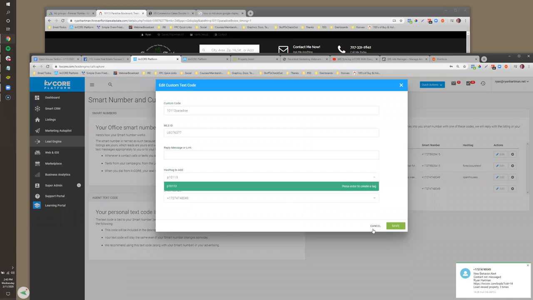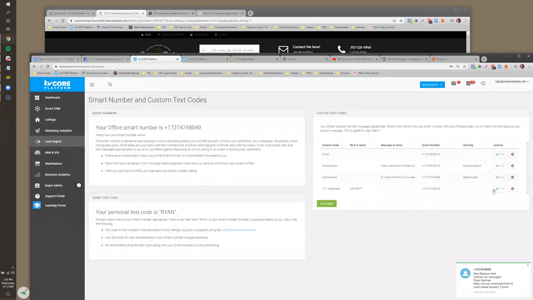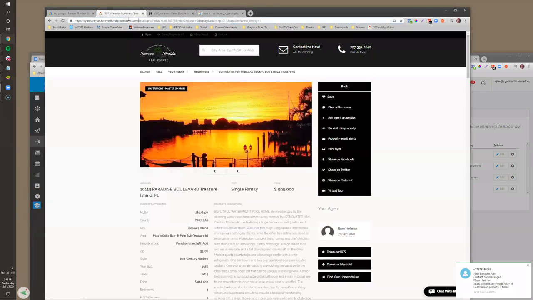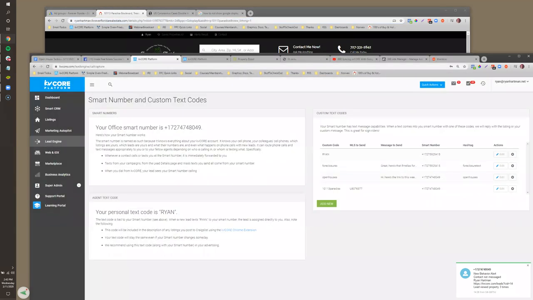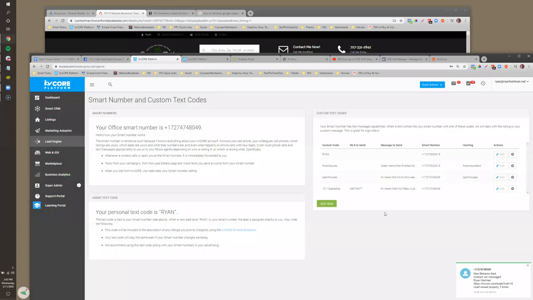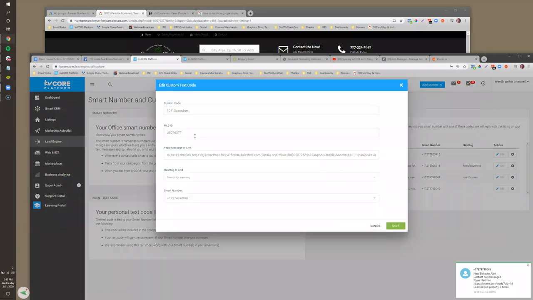I could have added a hashtag. And you know what, just to be safe, I'm going to put the whole link in there to the property. That's just me forgetting that functionality. If somebody from inside is watching this, is that right? If they text the hashtag, the MLS ID, will that work? Just to be sure, I'm going to put, hi, here's that link. Right, thanks, Susan. I thought so. And she says don't use both because that'll break it. So one or the other. I can just put the MLS ID, and it will work.